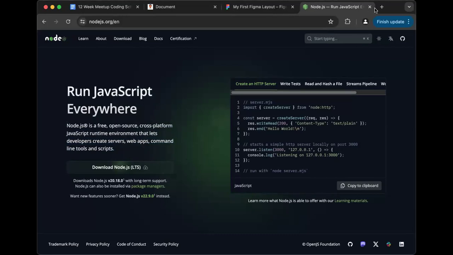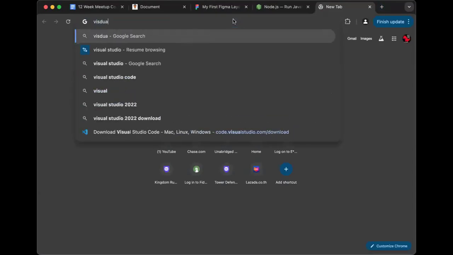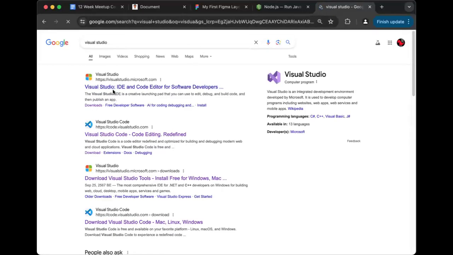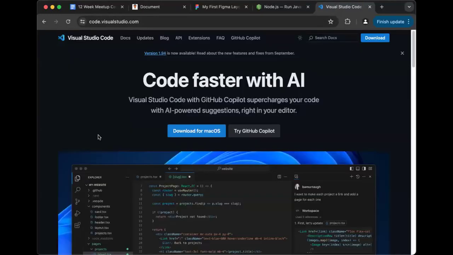Also, with that, you will want to have Visual Studio Code. It'll be Visual Studio Code right here, this one. So we're going to click Visual Studio Code, and in here you can download for Mac OS or whichever OS you have. Both of these products are 100% free. I am not an employee for either one of these products, but these are very, very common tools that are used to create web applications or mobile applications or anything really. I mean, with Visual Studio Code, you can edit in Python, you can do JavaScript, you can do Flutter, Dart, Java, all the languages in the world.